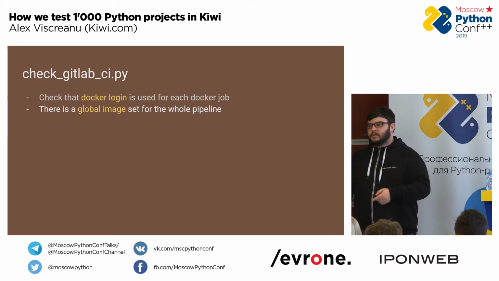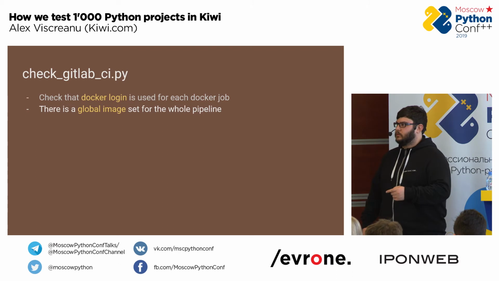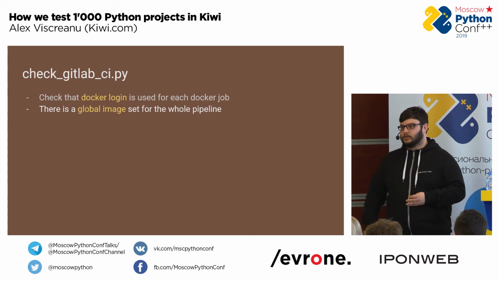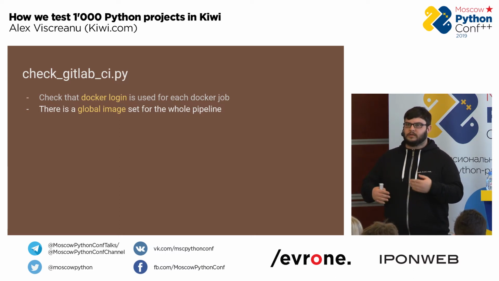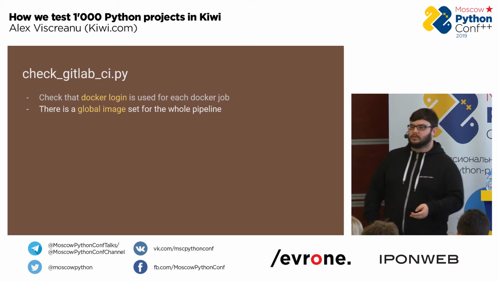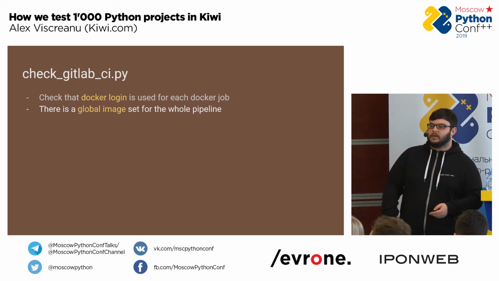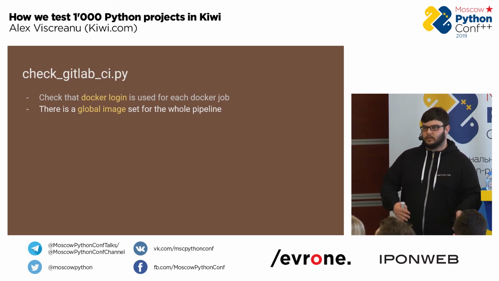We also check that there is a global image on the pipeline, because people are used to relying on the one we include in the runner itself, which is by default just Docker. And sometimes they have stuff and they assume that it's going to work forever until we change the base image of the runners because we need to, and then 50 pipelines start failing because they were assuming that it always is going to be Docker. So we just want to have a top-level image used for the whole pipeline unless overridden by some job.